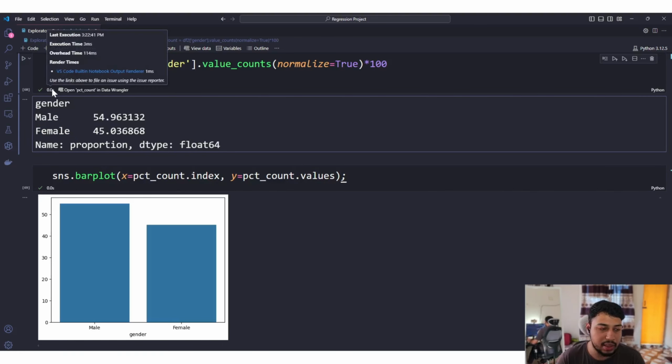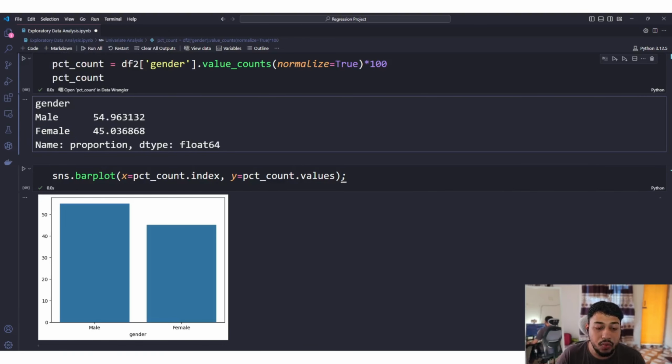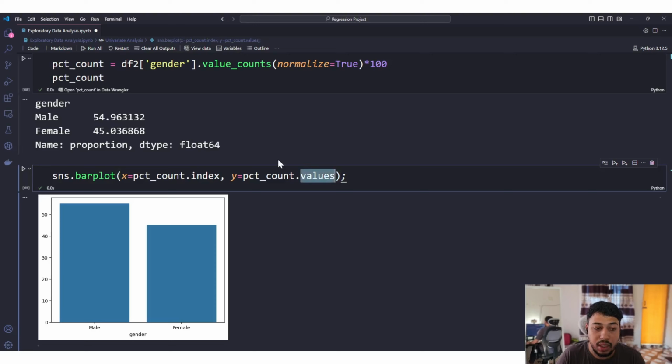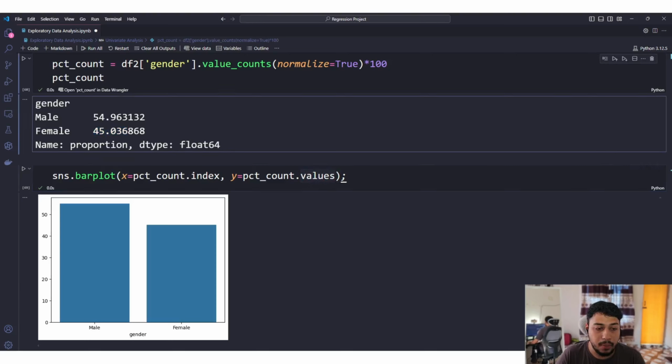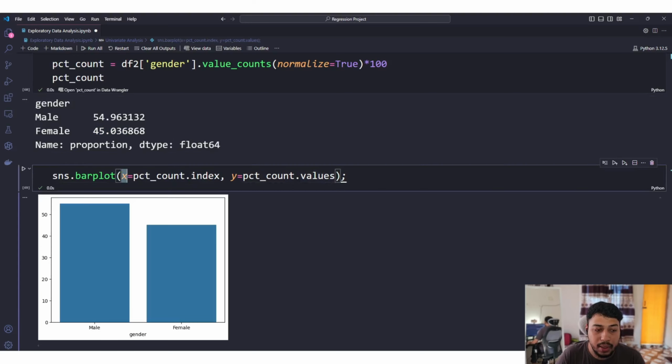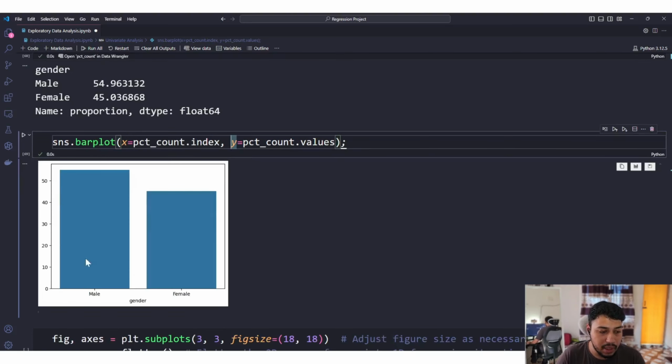These are the index. And when we use pct_count.values, then we get the actual values. So basically, we are feeding the index in X, and the values in Y, and that's why we got a very nicely looking bar chart here.